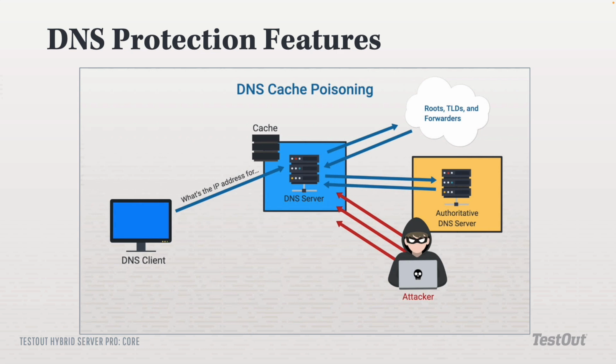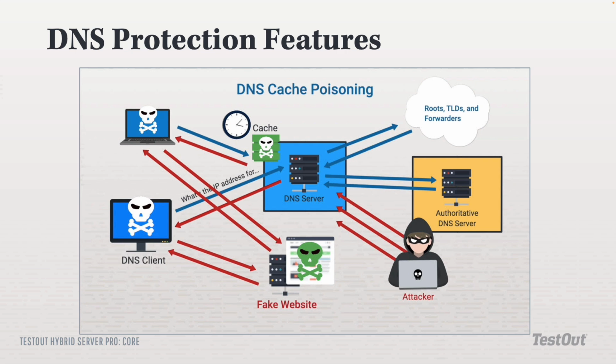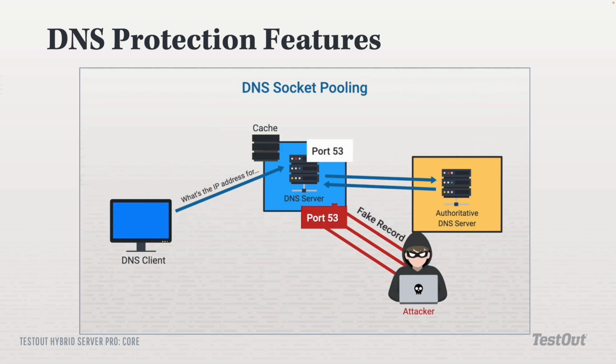Okay? Again, users are used to just typing in names and then just going to websites. So if we can mess with the DNS, we can have them go to our website, which is the bad website. Okay? So it's going to look at that cache, it's going to go to the bad website, and we'll be able to do some credential grabbing or potentially inject malware onto their computer.